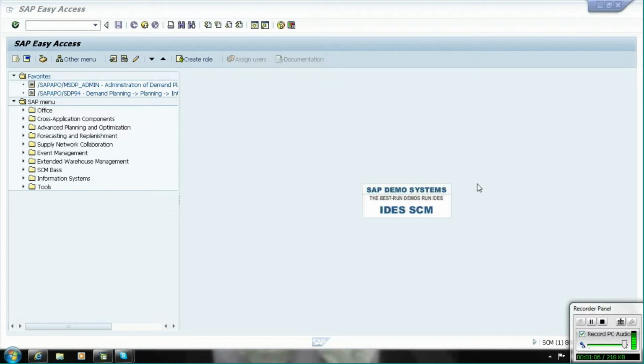So this life cycle management we can also configure in APO demand planning. Here we have two parts in the life cycle management. One is the life profile and another one is the phase in, phase out. What is the life profile and what is the phase in, phase out?